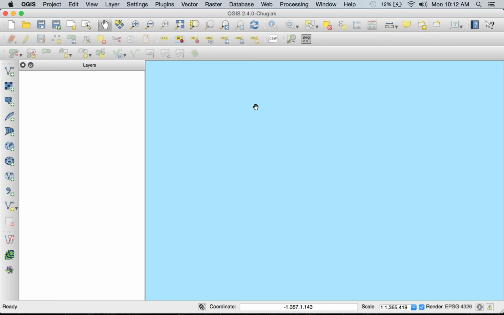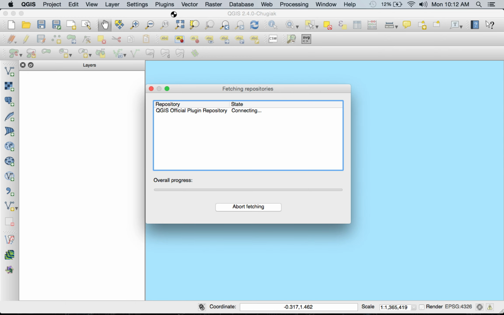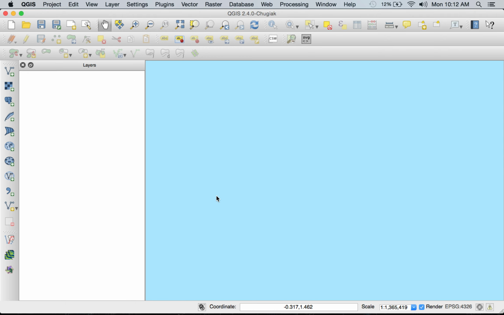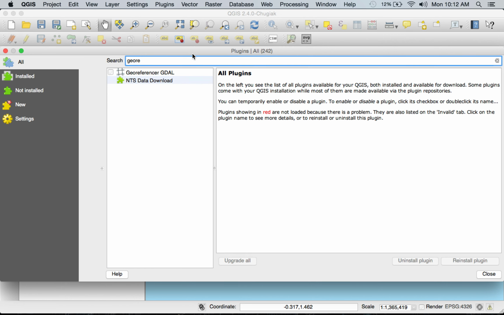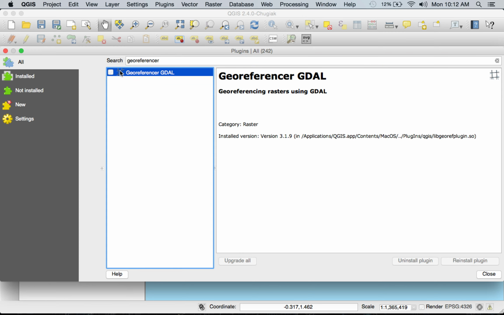When you first open it, go to Plugins and Manage and Install Plugins. You need an internet connection, but once you're at this plugins menu, type in Georeferencer. I think this is it: Georeferencing rasters using GDAL. I'm going to click that.